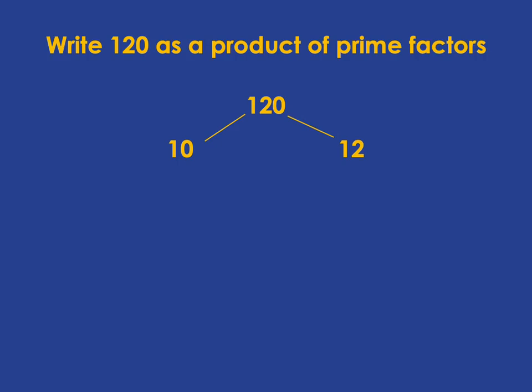I then have a look at 10 and 12 and I say, can these be broken down any further into factors? And yes, 10 can. It can be written as 2 multiplied by 5. Now I look at 2 and 5. Can that be broken down any further into factors? Well, 2 is a prime number. It can obviously be written as 2 times 1, but that's not really any new factors.